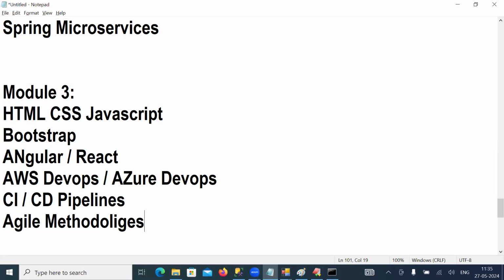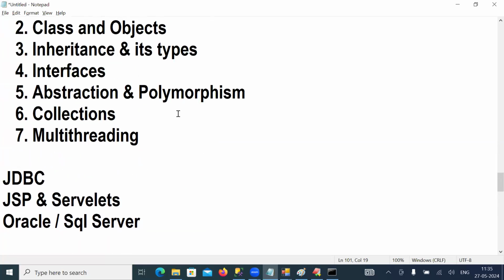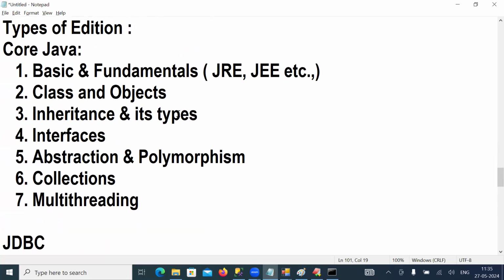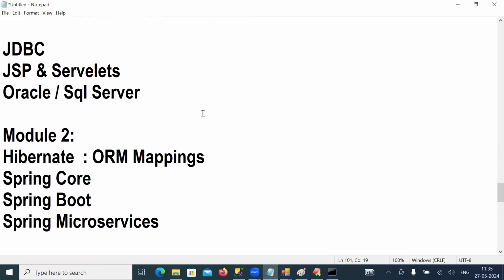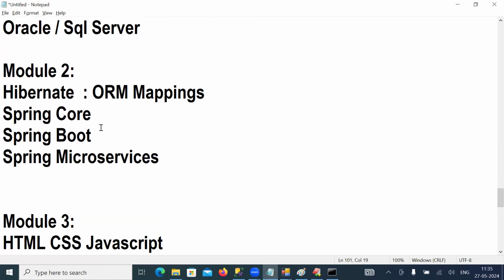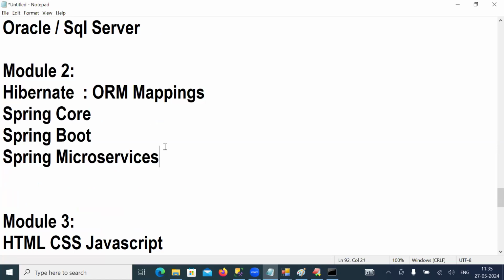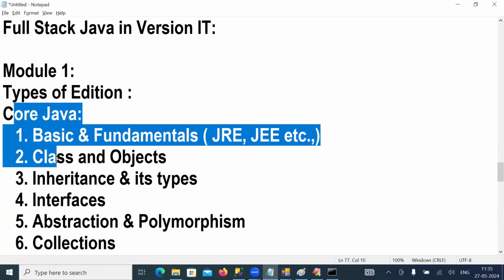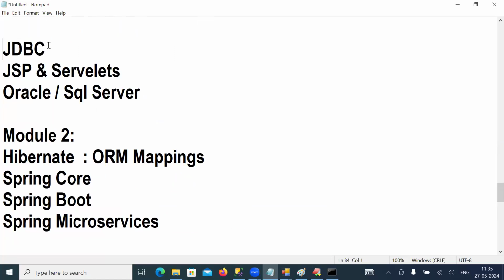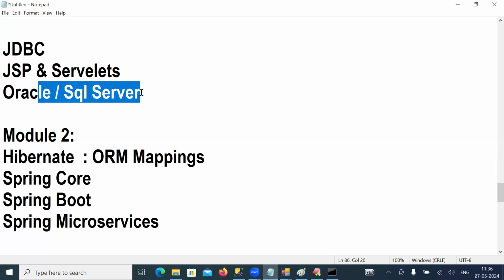Everything will be covered. The total duration of this course is 6 months, 1 to 2 hours per day. We will teach module 3 and module 1 in parallel, so that within 3 to 4 months you will be ready, and then you can start looking into module 2. Correct? In 4 months, you will learn core Java, JDBC, JSP servlets, and either Oracle or SQL Server.